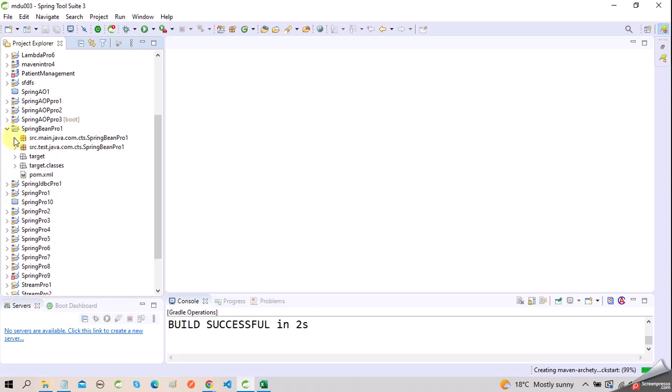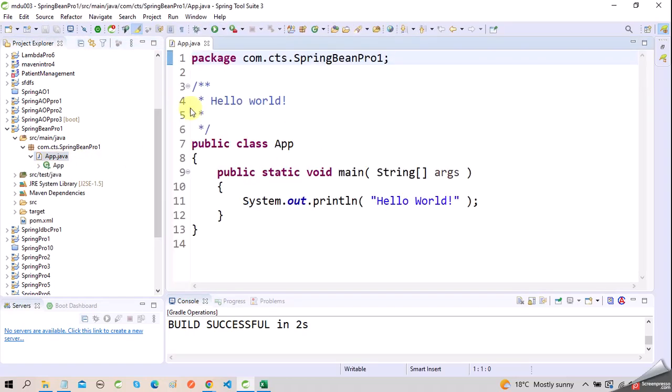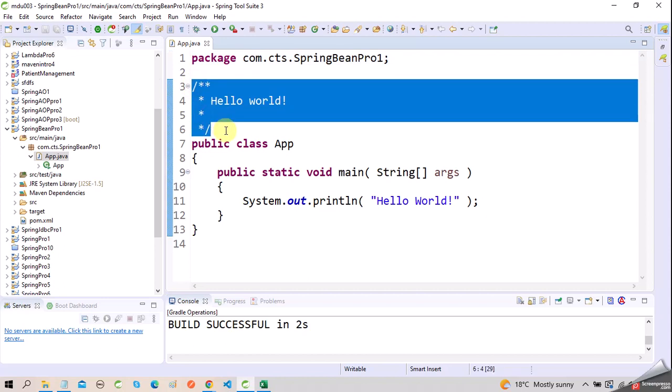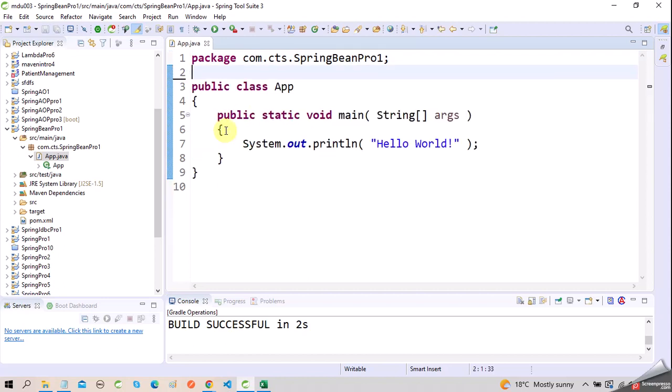Okay. This is the main class, App.java. Spring bean lifecycle.